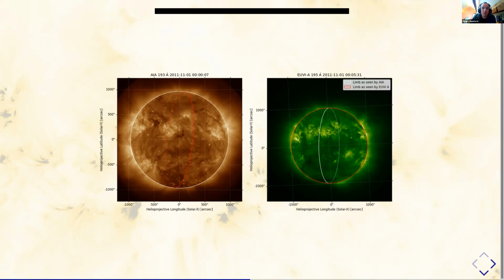So the dotted red segment is the section of the limb that EUVI can see, which is on the reverse side of the sun from the viewpoint of AIA. These changes to map make it handle different observers better, and come along with various improvements to SunPy coordinates to make it more observer friendly.